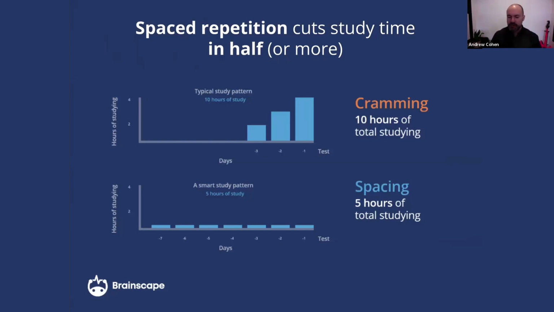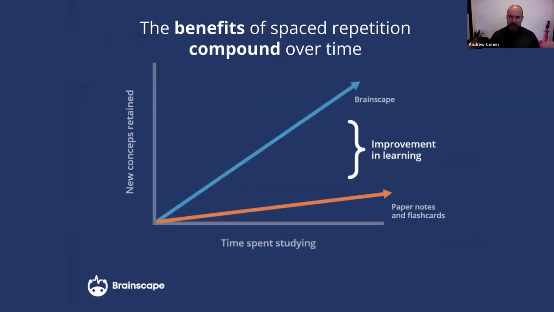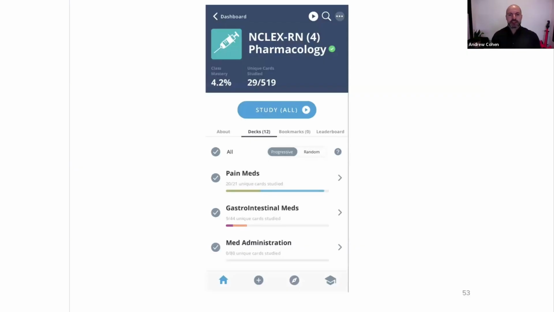We tell our students all the time, don't cram, spread it out over time, but there's just not a really convenient tool. And what happens is that the delta between not using spaced repetition versus using it, if you're just using paper notes, reviewing them, reading flashcards, versus if you're using a very efficient tool like Brainscape, over not just that week, but over the months or years, especially if it's something like nursing or law or medicine where you have years of compounding knowledge, you're just at such a disadvantage from the people who are using such a tool and repeating every concept in exactly that interval just before they were otherwise going to forget it, and not wasting time reviewing things more often or less often than that. And this problem of leveling the playing field of all these people who are forgetting is the problem that we're trying to solve here at Brainscape.